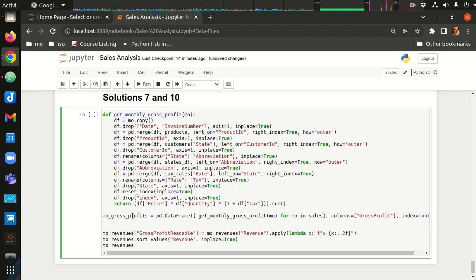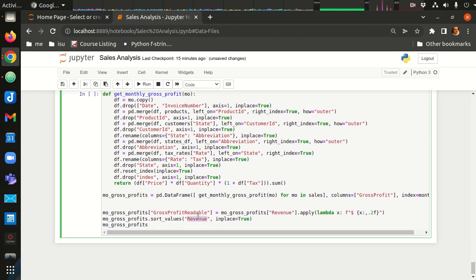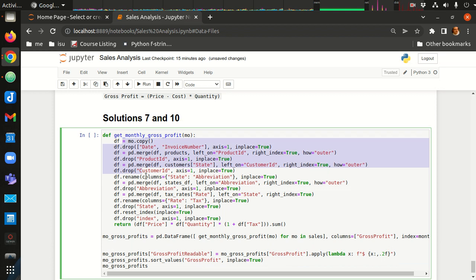This is going through and fixing all of the revenues to gross profits essentially. Looks pretty good. Okay, so now what does this function do?